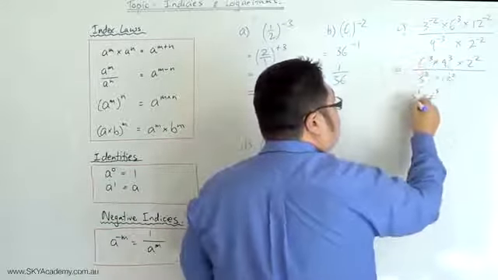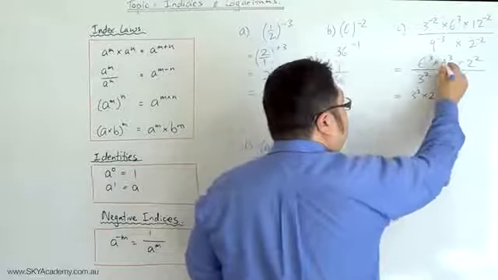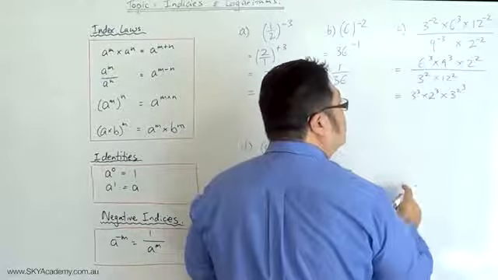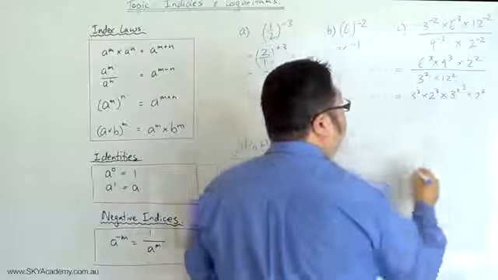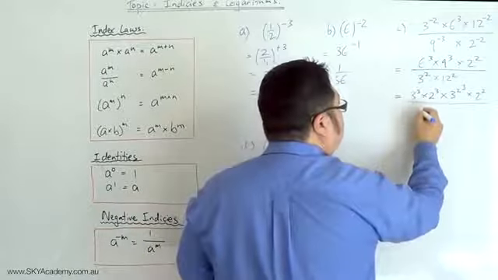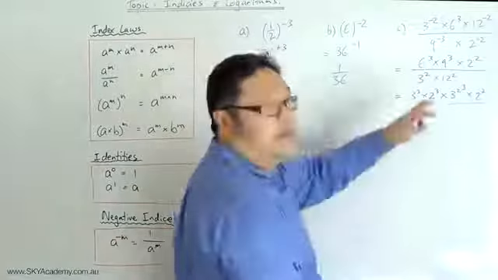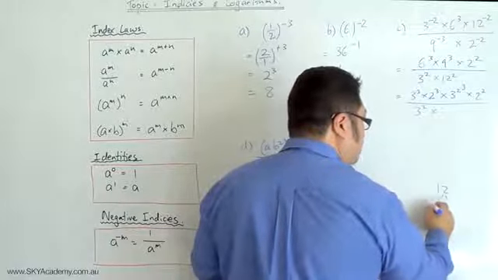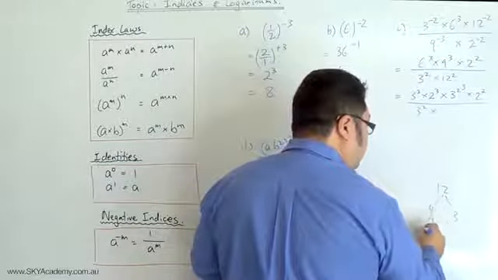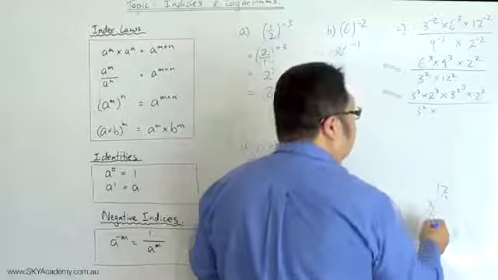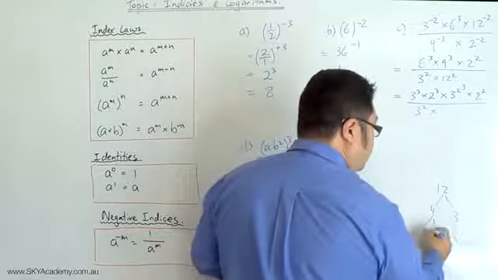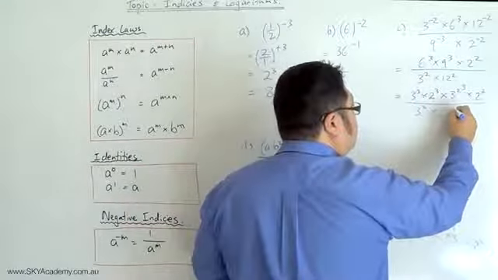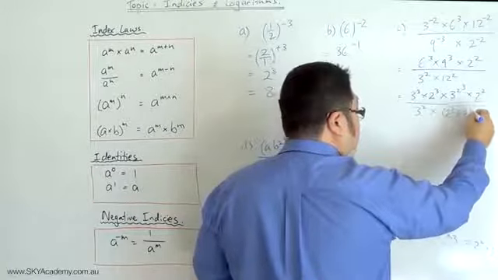So that bit there becomes 3 to the power of 3 times 2 to the power of 3. 9 becomes 3 squared, again to the power of 3, times 2 to the power of 2. All over 3 to the power of 2 times, and 12 becomes, let's work this out here, 12 becomes 4 times 3, which becomes 2 times 2 times 3. Alright, so it becomes 2 squared times 3. So in other words, the 12 becomes 2 squared times 3, all to the power of.